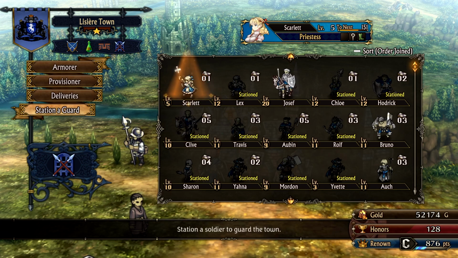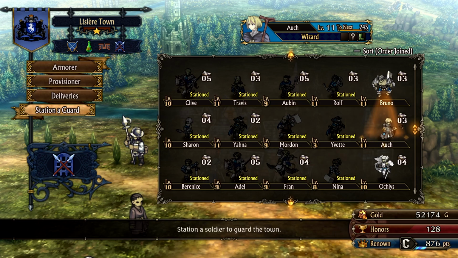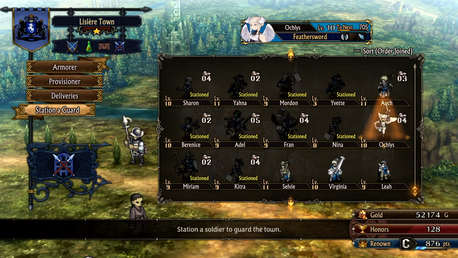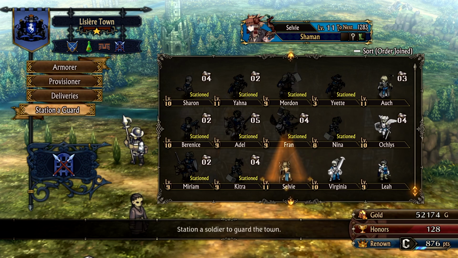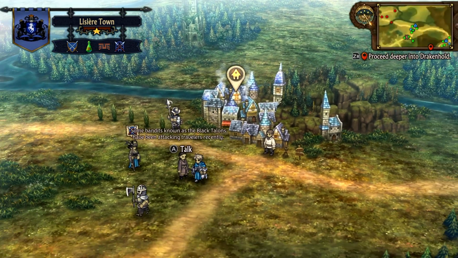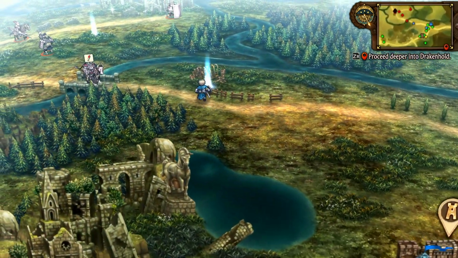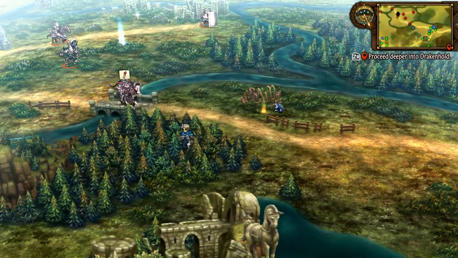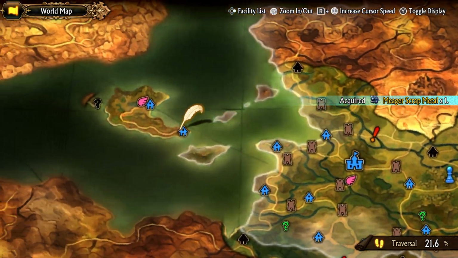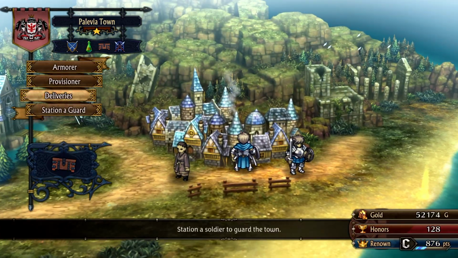Okay, and we should station a guard here. Maybe Selvi? I'll spare no effort. I think that kind of makes sense. It is kind of close to those ruins, this region. That reminds me, I actually want to put Scarlet in the Palavia town. She should be the garrison.